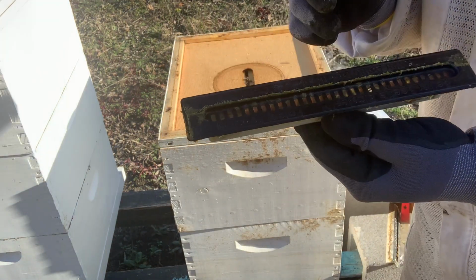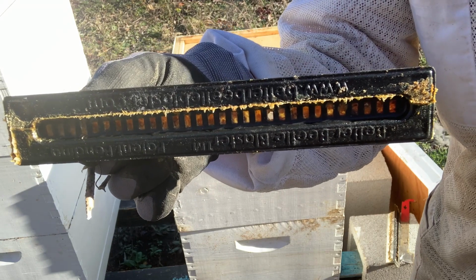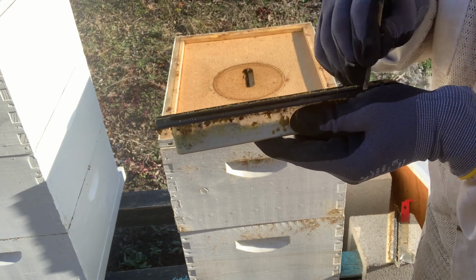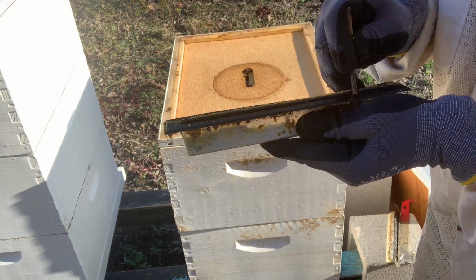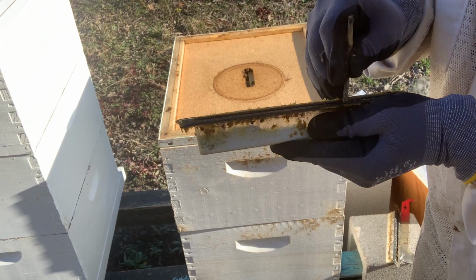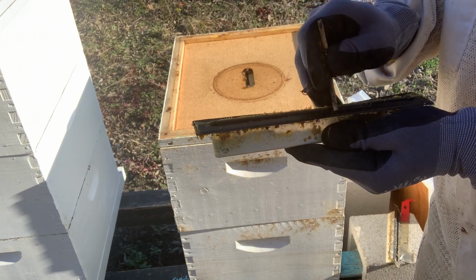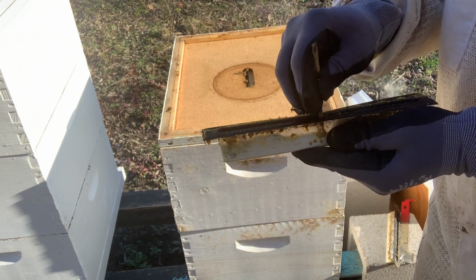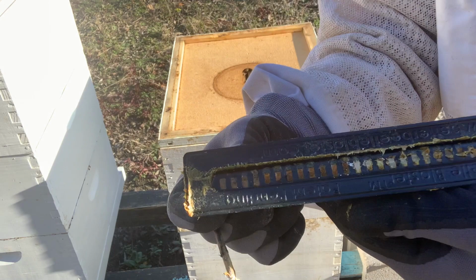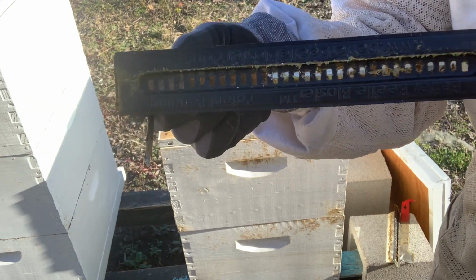So now what I'm doing is you can see here that they've completely closed this beetle blasters up. Okay, they've put propolis all over. So what I'm doing is I'm just kind of going through and open them back up. It gives them a little bit of relief on those beetles. Those beetles are running there to hide. And I've put the diatomaceous earth inside here. Okay, so then the beetles essentially kill themselves on that diatomaceous earth. So as I can see, I've done about halfway right there, and I cleared half, and the other half's done. And then I'll put them back into the box.